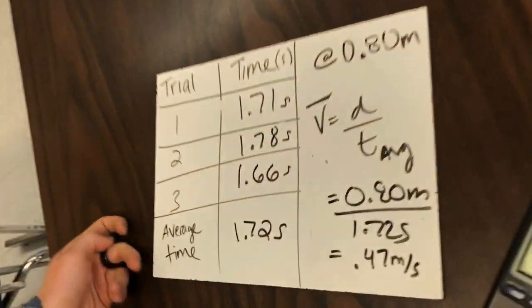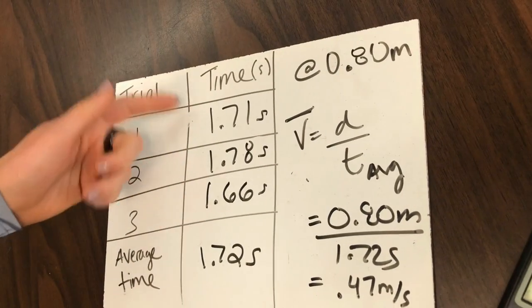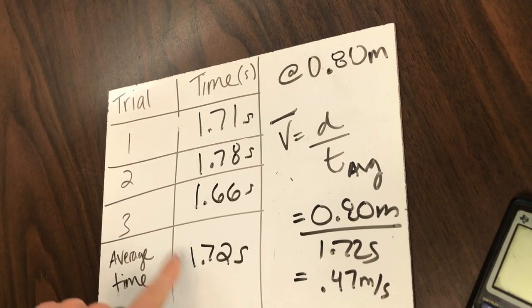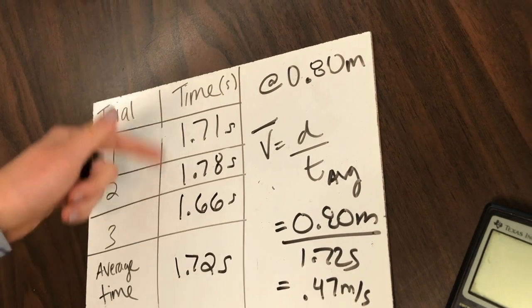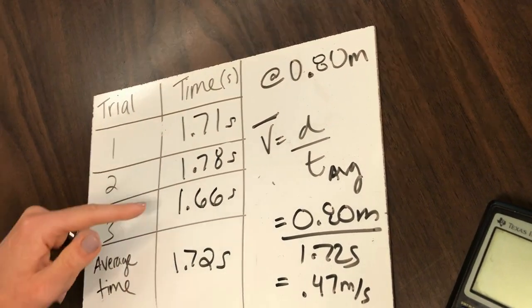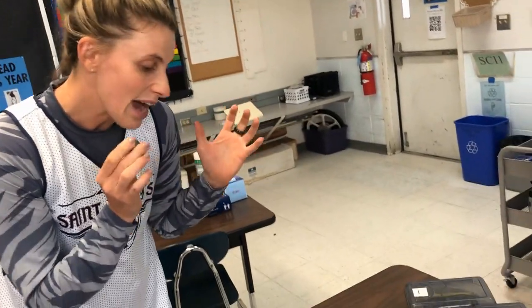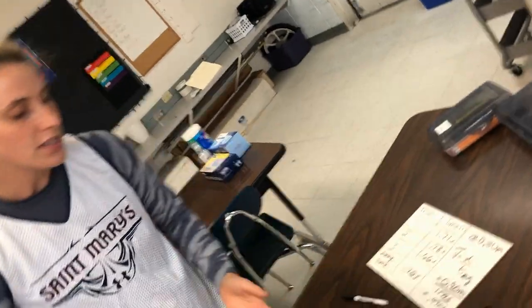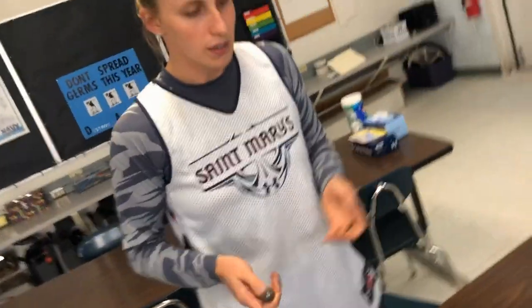Next question. What does average velocity even mean? When we took the average time, we took into account all three of the trials and divided by 3 and we got this average number. It represents the best possible number for all 3 of those. Somewhere in the middle of all 3 of them. That's important, this idea of being in the middle, this average middle number. So our velocity is sort of our average middle number.